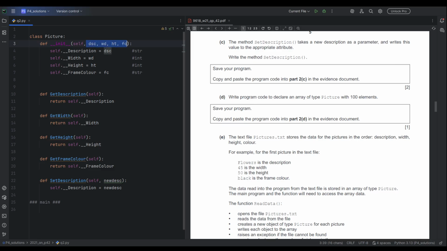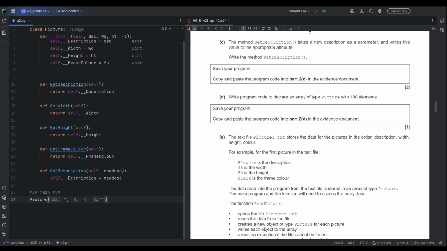There are supposed to be 4 parameters here: string, integer, integer, string. In order to initialize, the ideal object would be to set these all to empty. So picture will have 4 parameters. The first one would be string, so let's keep it an empty string. Then integer would be -1, height could be -1, and then frame color could be string again. So this is your initialized object.